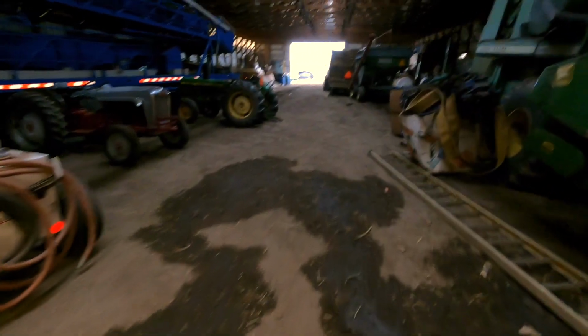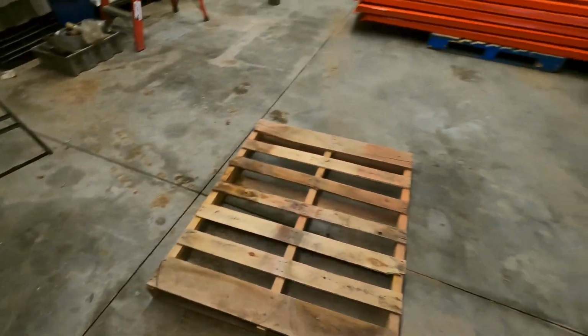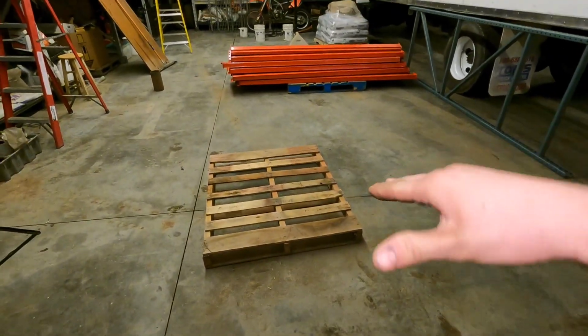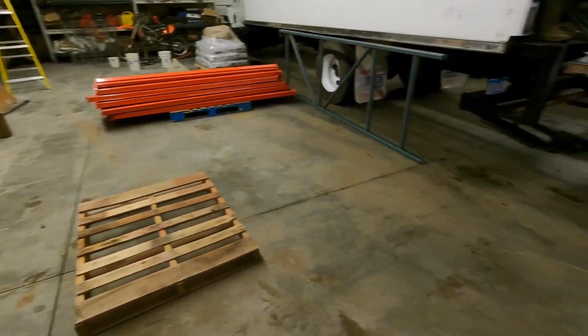Search for a pallet, round two. Still stack them the same direction. Stack them like that, okay? But put the pallet like that so that it has more stability forward backwards. It's gonna have a little bit left right sway, but it should be fine.